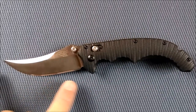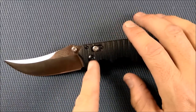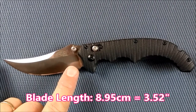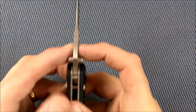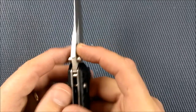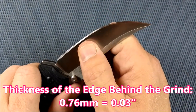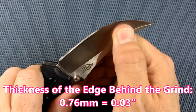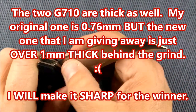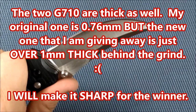Let's talk about the specs. Cutting edge: 9.22 centimeters, 3.63 inches. Blade length is a bit shorter because the handle comes out right there — handle to the tip is 8.95 centimeters, which is 3.52 inches. The blade steel thickness is 3.6 millimeters, that's 0.1415 inches. The thickness of the edge behind the grind is too thick at 0.76 millimeters, that's 0.03 inches. I think that's because they're not planning on this knife being a super practical cutting knife — or they just weren't thinking. The thickness of that edge is just functional, and if you keep it really sharp it works just fine.